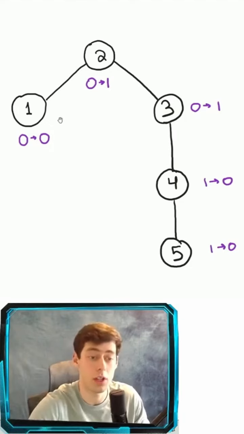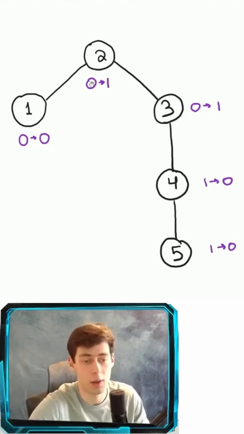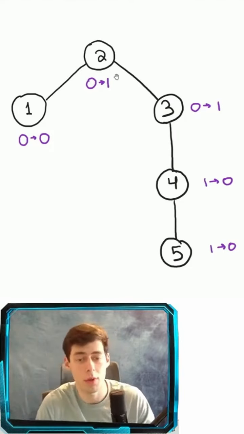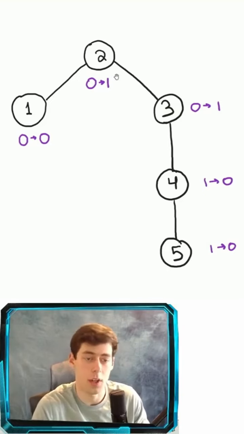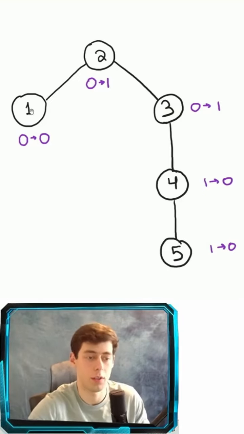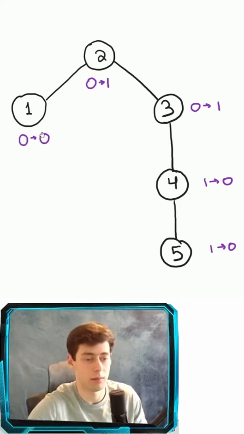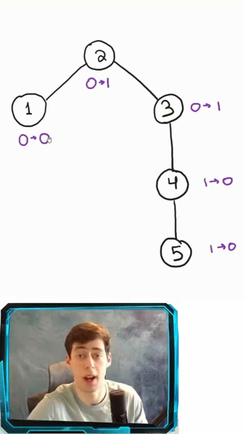You've got a tree. Each node on the tree has a value, either a 0 or a 1. So a tree with binary values. And you have a target configuration of 0s and 1s that you want to get this tree to. So here, for example, this node has a 0 and it needs a 0, so it's correct currently.